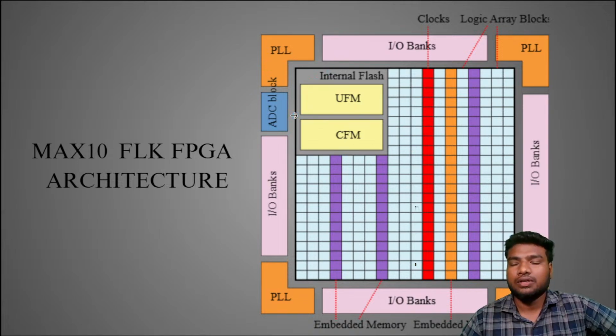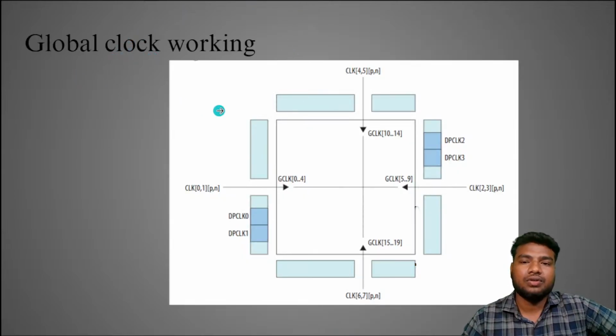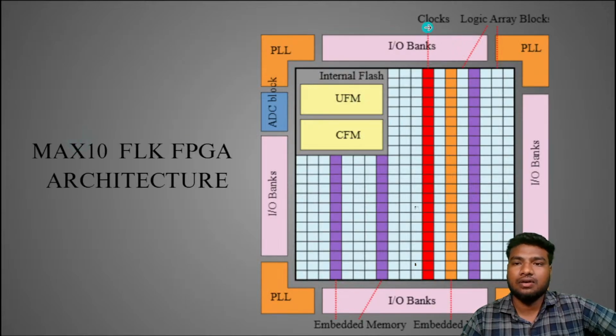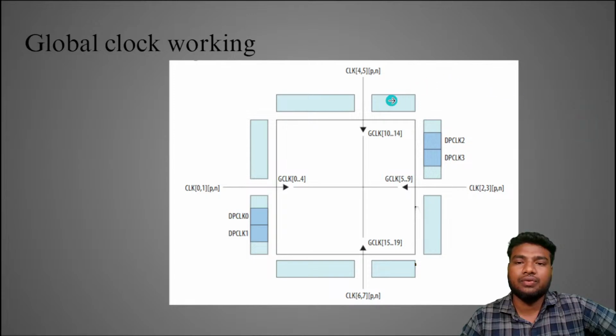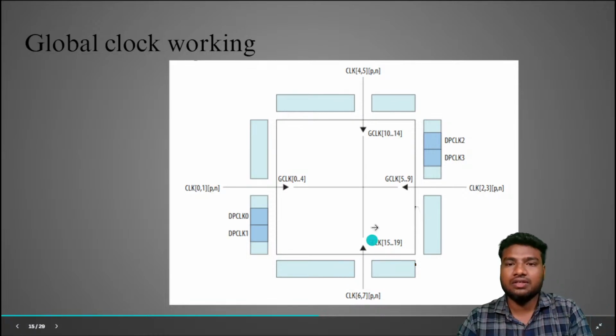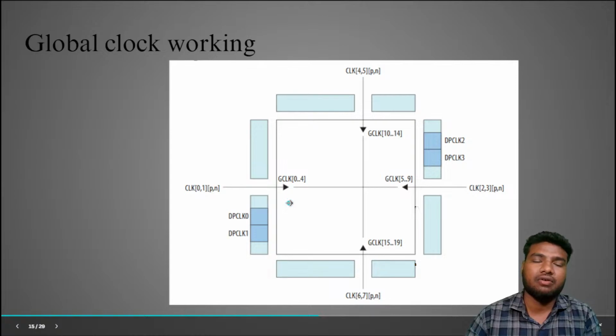Let's move on to how the clock works. You can see this clock array, how it works. It passes the clock to all parts of the FPGA. If you divide the FPGA, we can divide it into four banks: the first bank, second bank, third bank, as you want. We have to pass clock inputs to each bank. So we pass clock 0 and 1 here, clock 2 and 3 here, then clock 4 and 5 here, and then clock 5 and 6 here. This is the use of the clock inside our FPGA.